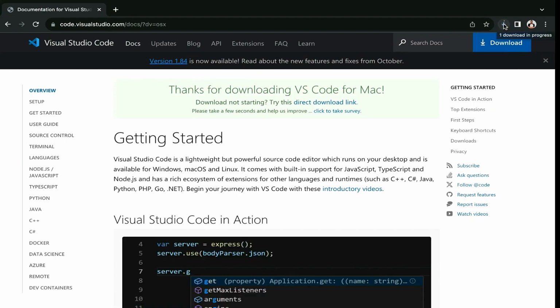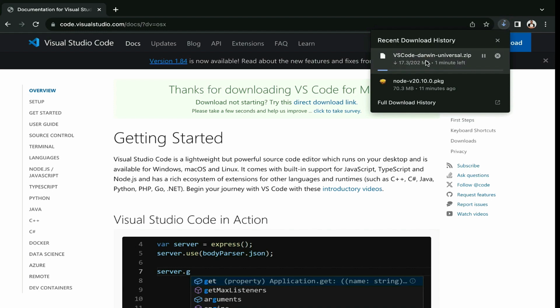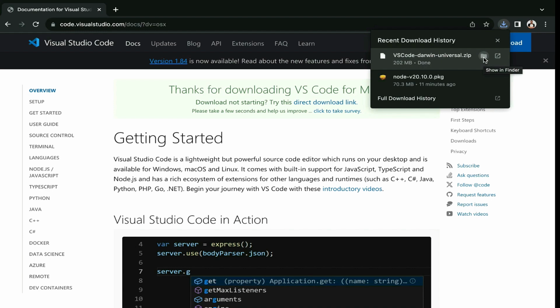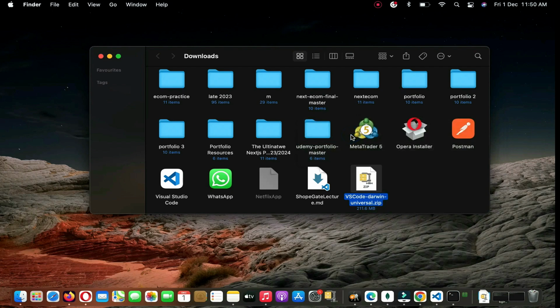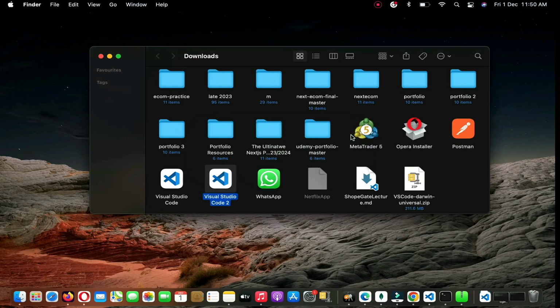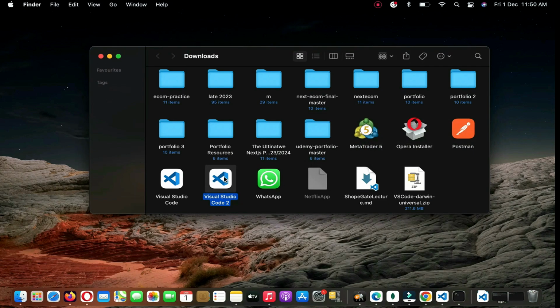Let's check the download process. Can you see? Visual Studio Code is downloading already. The download will definitely take a while, so I just have to fast forward the lecture. Download successful. Let's open it up within the folder. Let's quickly unzip. And boom, here it is. Though I have it already on my machine, and that is why you can see the duplicate over here. So this is the one I was using previously, and this is the new one that I just downloaded. So you can click to open.